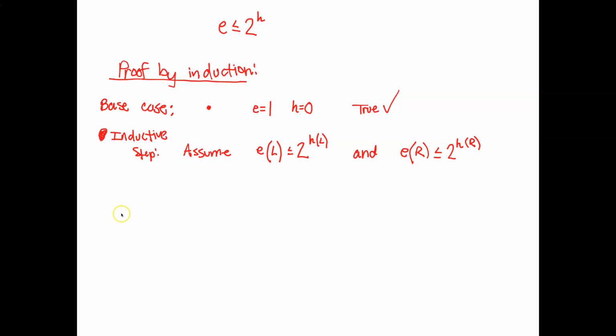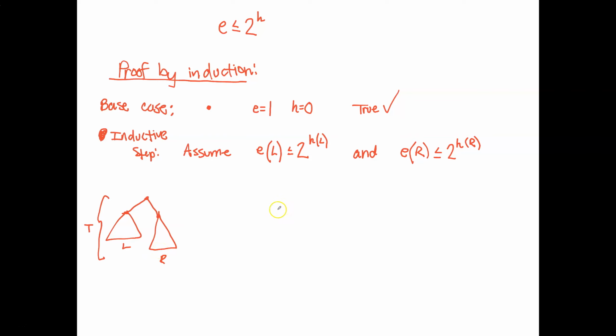And maybe it would be nice to draw this here just so we can see this to refer to. So this is our left tree, this is our right tree, maybe one of them is taller than the other one, and they're joined by this node. Okay, so this is that entire tree that we're working with, T. We want to show, assuming this holds for our left tree and our right tree, that it holds for everything.